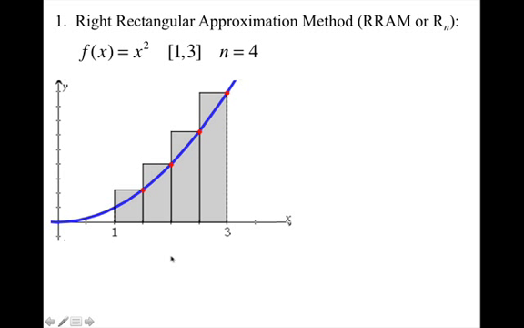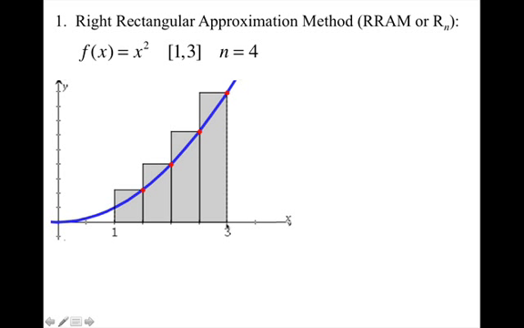So if I'm going to draw 4 rectangles with right endpoints, that means I'm going to draw a rectangle starting from the right boundary, so 3, and I'm going to draw the height of that rectangle all the way up to the curve, and then extend it out to the x value that is just to the left of 3. And I will show you how to get these x values in just a minute. But the thing I want you to notice in this picture is that with a right rectangular approximation method, the height of each of these rectangles is the right corner of the rectangle that hits the curve. So that's how you get the height of your rectangle.